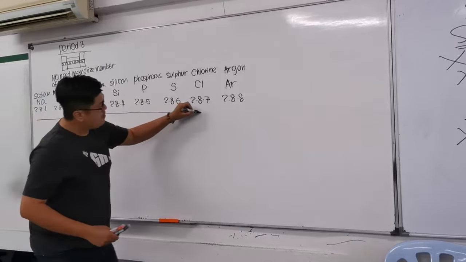Can we do a final revision since we are closing this chapter already? When we use van der Waals forces, it is when I am going to melt a non-metal. When we use metallic bond, the name is damn obvious, right? Metallic bond, when we want to melt or boil a metal.